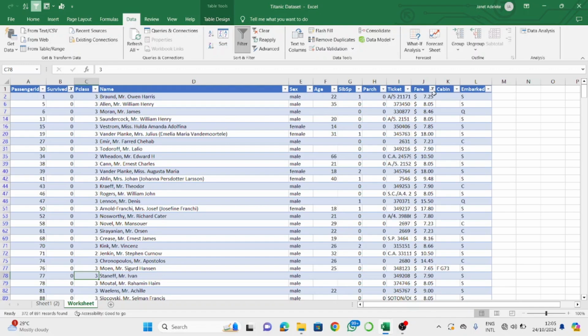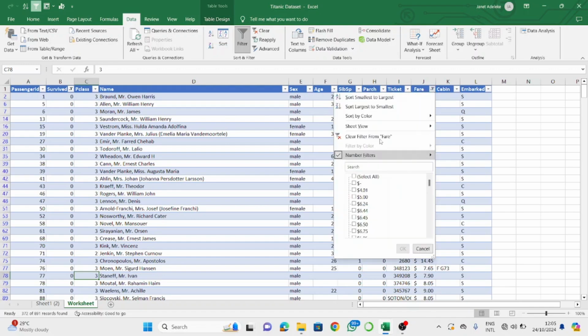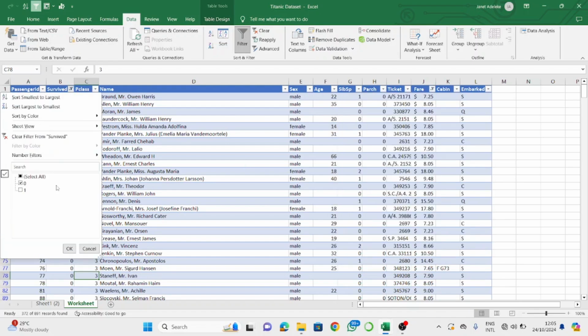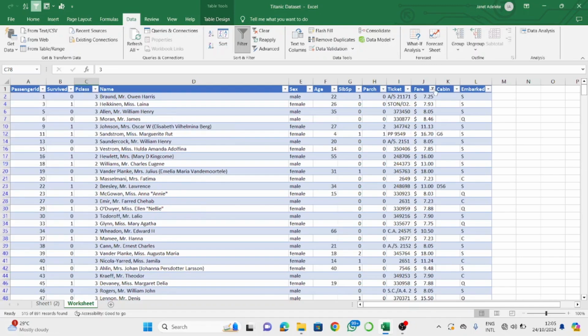Do we get? So let's remove the filter from everything here. Clear filter from fare. Let's first clear filter from this. So that means those that are less than 20 are actually 515.